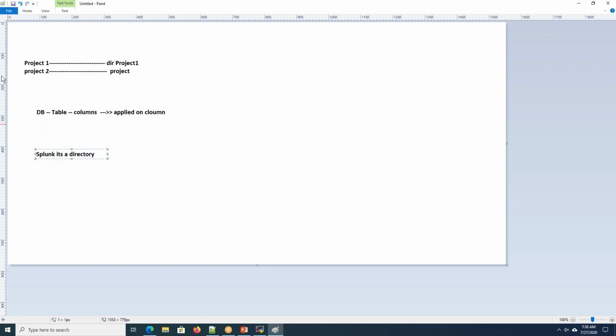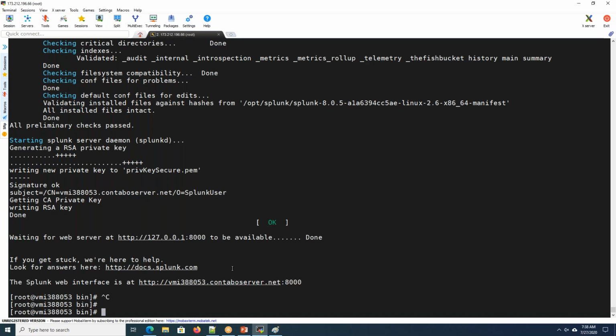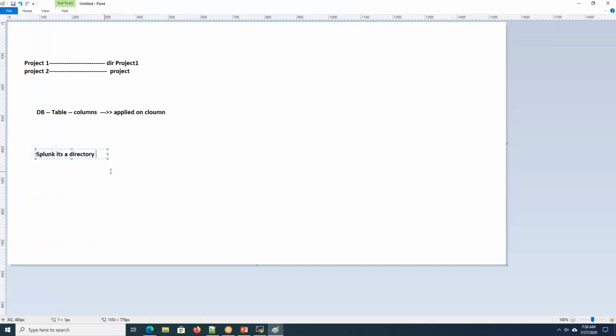That's what I told you. Here, if I create one index called project one, a directory will be created in Splunk. Tomorrow I will show you where the directories and all those will be created. But ultimately, it is one directory.